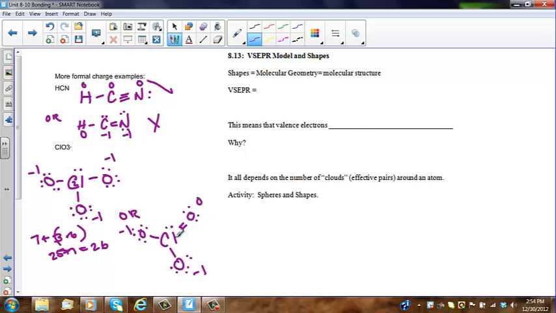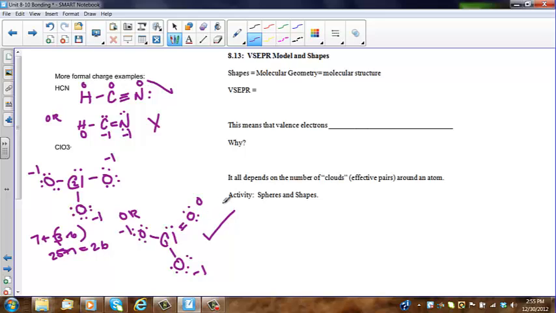And for the chlorine, we're going to have 7 minus. We've got 2, 4, 6, 8. 8 shared. Half of 8 is 4. Plus 2 is 6. 7 minus 6 is a 1. So this would be 1. So we've got 1, -1, -1. So this actually looks like it's the preferred structure. I have to look that up online. I don't have that one memorized, but according to formal charge, that would be the preferred structure.